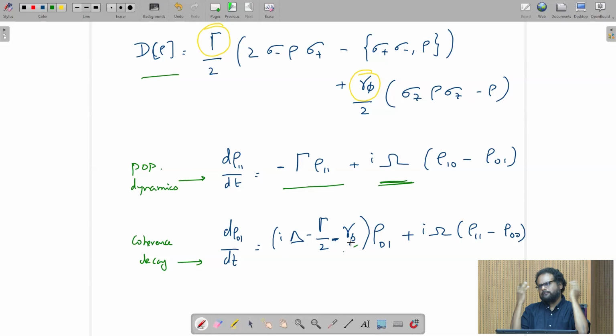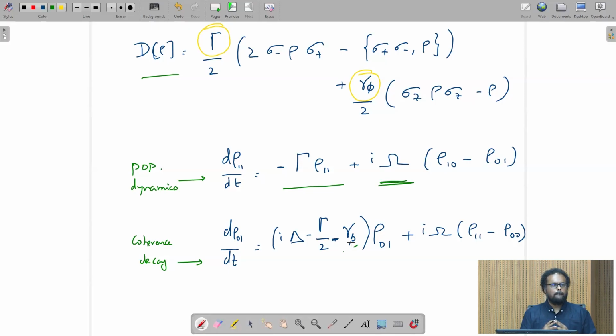I think it's more important than trying to understand how these equations have come about to get a physical intuition of what this means, which relates back to the physical observables that we will measure. Now let's take a special case. Let's take these two equations. Let us look for the steady state solution.